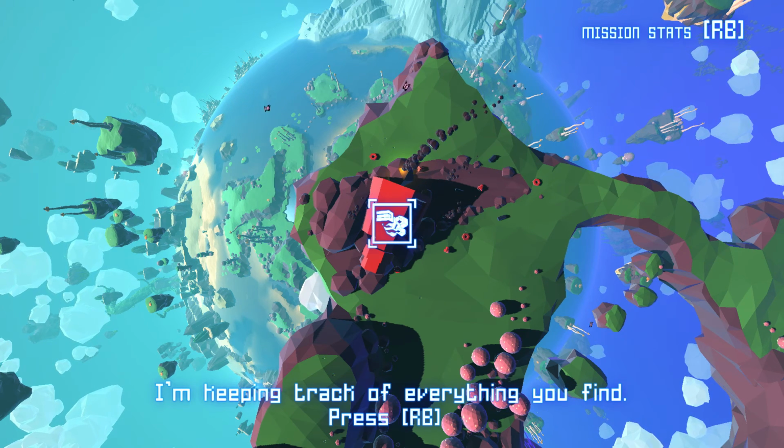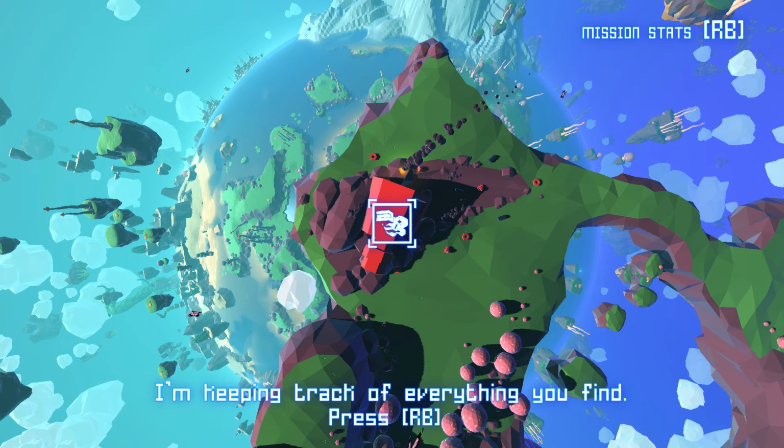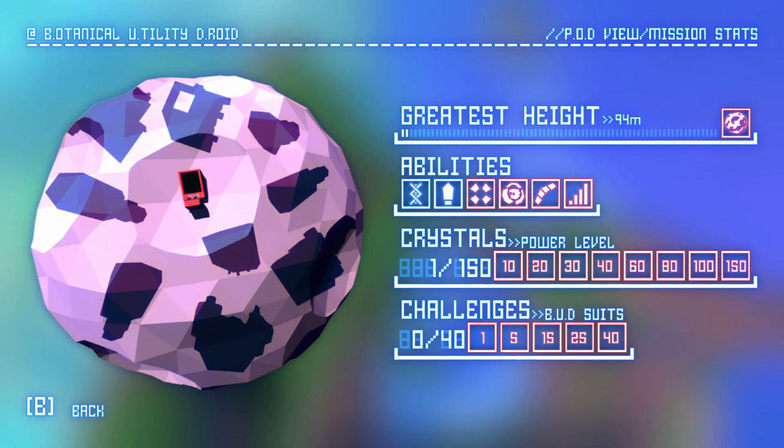I'll keep tracking everything you find. Press right bump. Right bump is mission stats. So we're trying to get to the greatest height, trying to get a certain number of crystals, 149 remaining, and 40 challenges done.